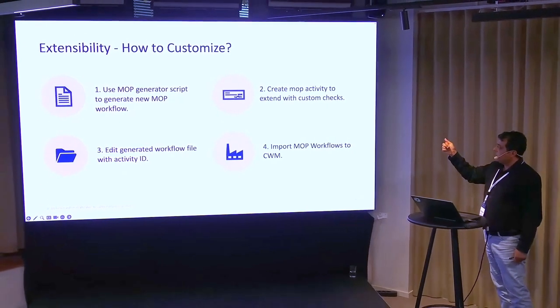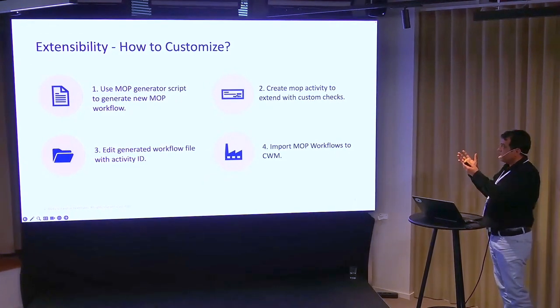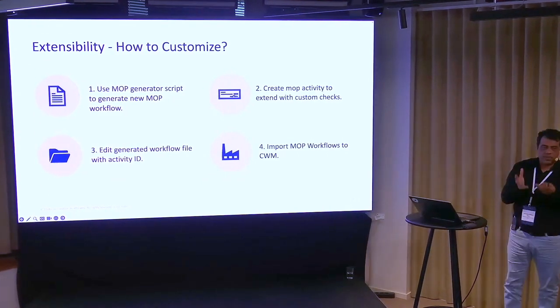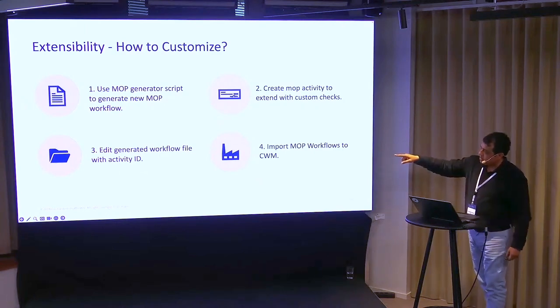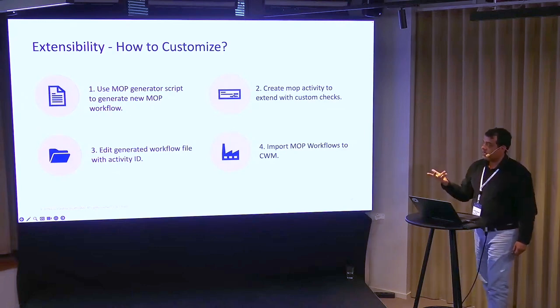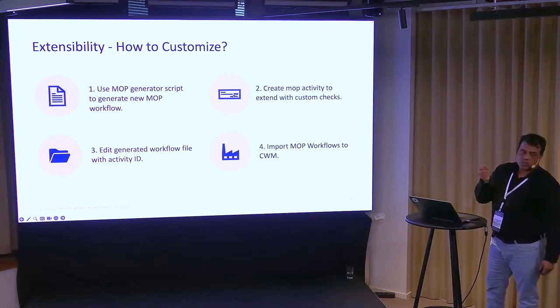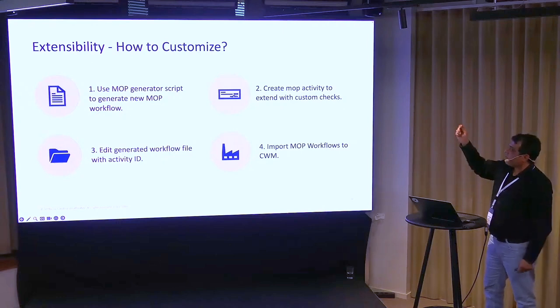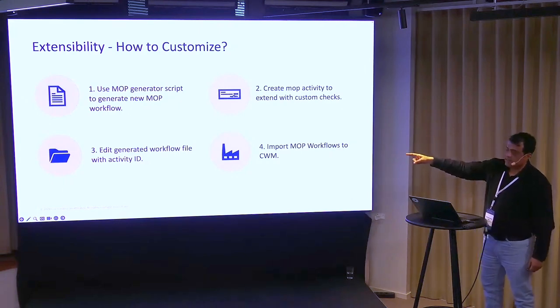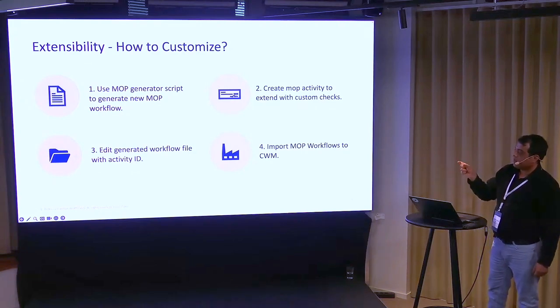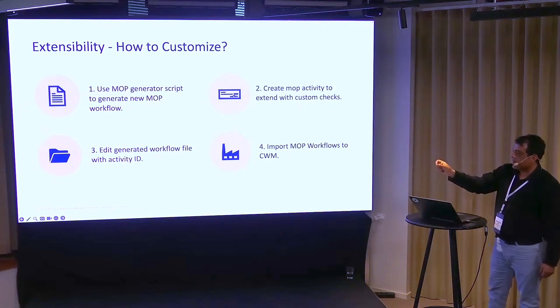The second step is where you have to write your own activity, which you introduce as a new custom check. That simple MOP activity will be task 0, task 1. That is the activity, and you have to write it as a CWM workflow. The third step: in the workflow you generated in the first step, you have to do some updates. Whatever activity workflow you created as part of the second step, you have to use that workflow ID name in the generated workflow file. I will show you where you just have to replace the placeholder and add that name as an activity ID. So that is the third step.